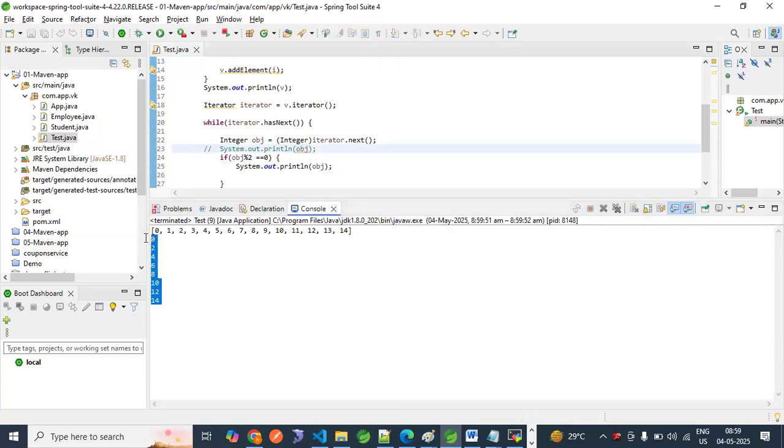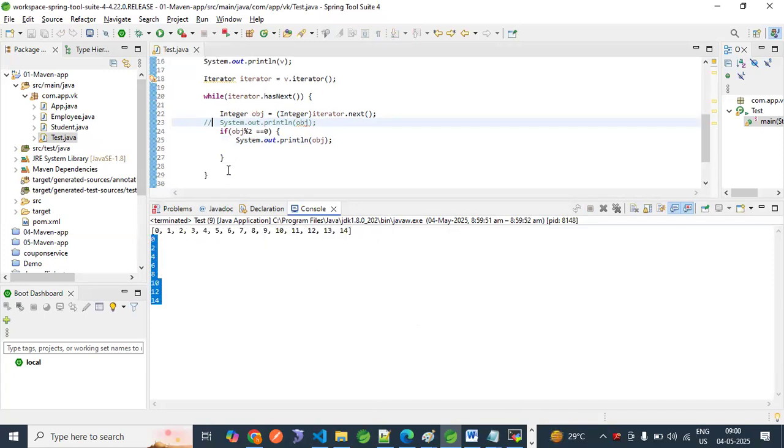Observe very carefully. I am trying to remove some data.